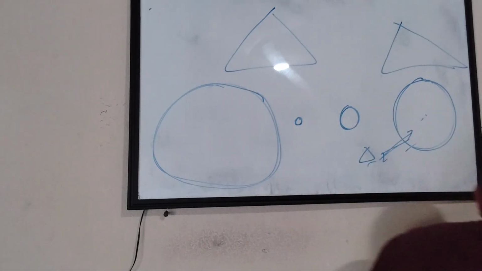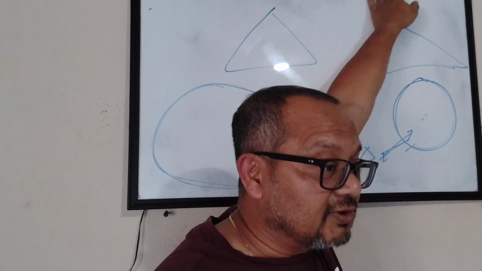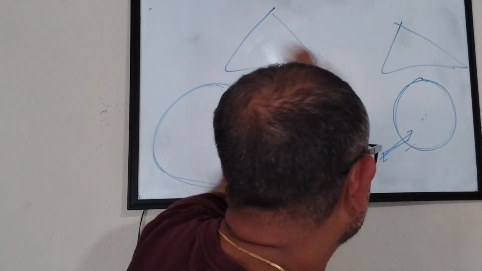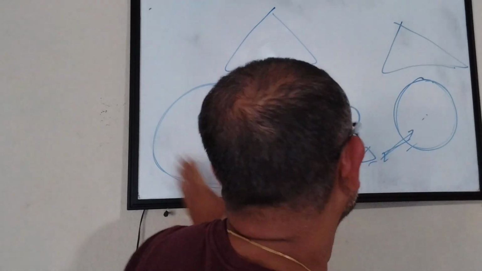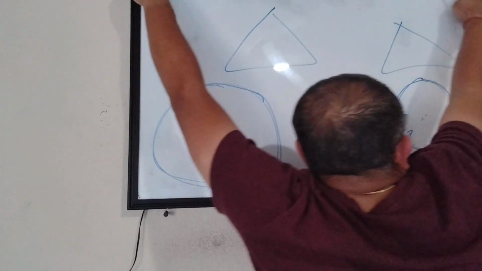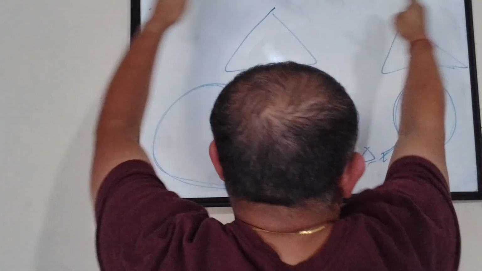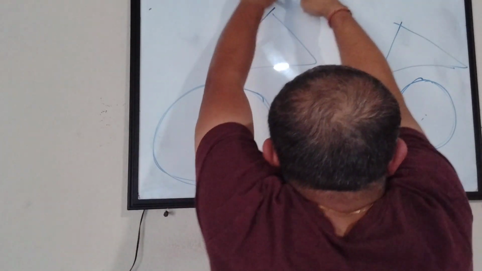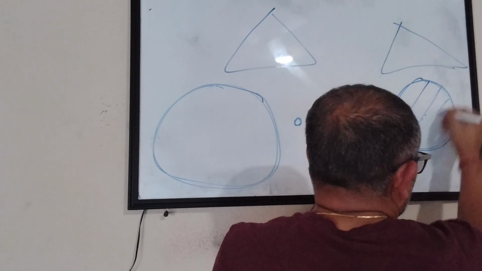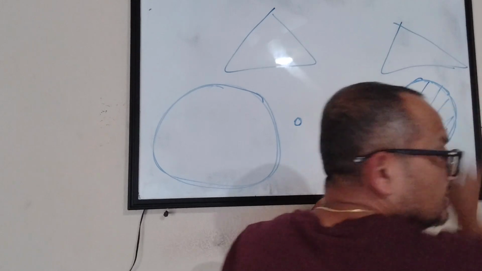Okay? Now, if you want to relate, remember this. In the classroom, if you look at this board, what is the area of the board? The space that I have for writing things. What is the perimeter? That is the boundary, the black thing that you see at the bottom. The length from here all the way till here is my perimeter. It's like if this is the land on which my house is constructed, this is the barricade, basically. If you look at the circle, what is the area? This portion is the area. What is the perimeter? The length of the string which will cover the entire thing.